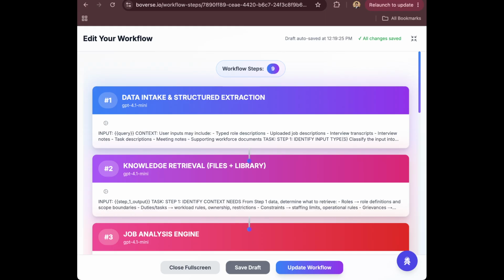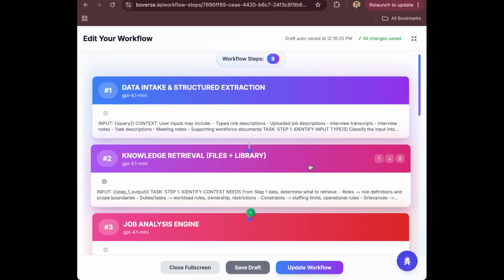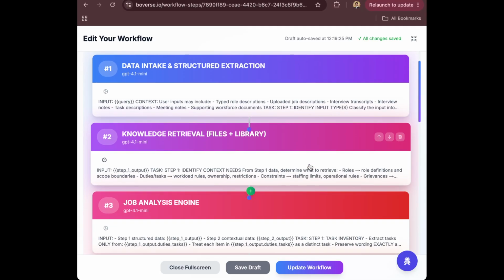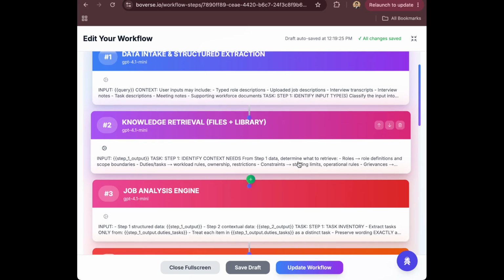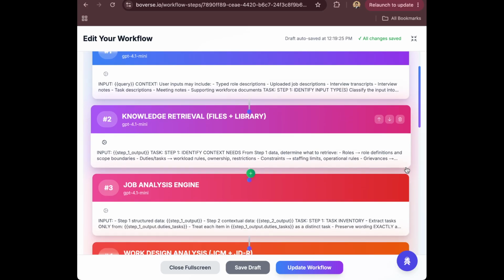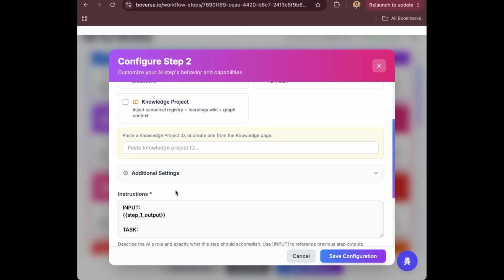In step 2, the purpose is to connect the input to official rules and or existing documents. For example, if a duty is affected by workload limits, overtime rules, staffing ratios, or role boundaries, this step should find that information. If no relevant documents are found, the workflow returns empty results instead of making assumptions. And I think we made it.